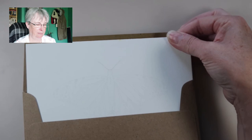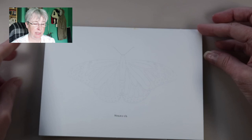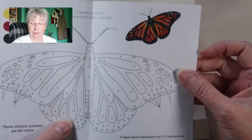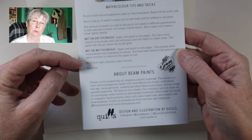So first off, the little paint by number set comes in a nice little craft envelope, so once you have finished your painting, there's a spot on the back, you could sign it and you could send it off to whomever you want. And there's a nice blank spot in the middle, so you can write a lovely note after you've done your creation.